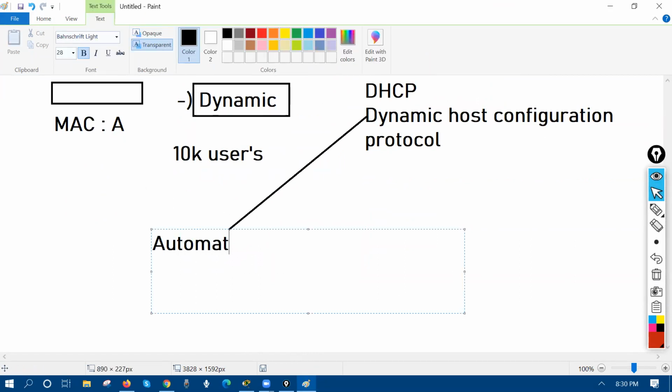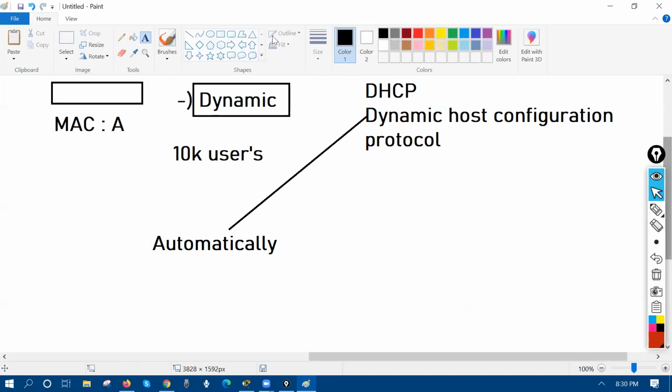Automatic, right? I'm not going to define it manually. This is automatic. Host means what? I'm going to give this IP address to a particular host. It can be a PC, a server, a printer, or a router as well. And I'm going to configure this IP configuration via a protocol, right?